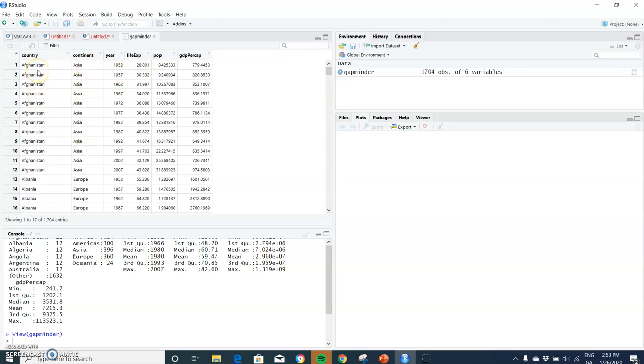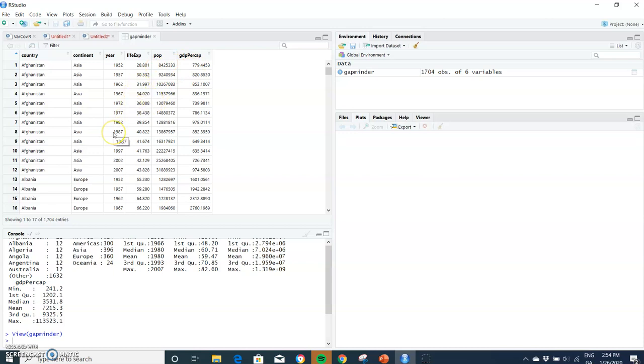So every country belongs to a particular continent. Albania belongs to Europe. Then we have 1, 2, 3, 4, 5, 6, 7, 8, 9, 10, 11, 12. So 12 observations, 12 years. Every 5 years, it would appear, we have measures for life expectancy, population, and then GDP per capita.